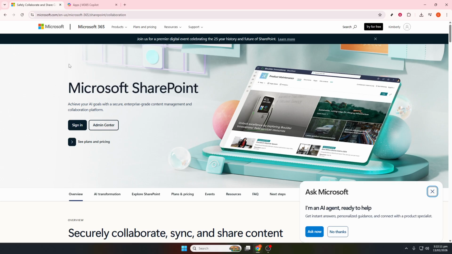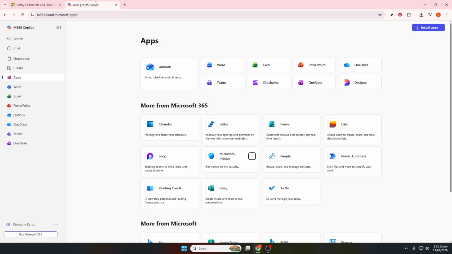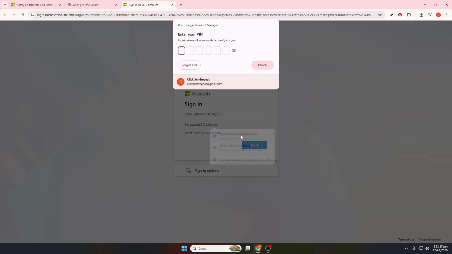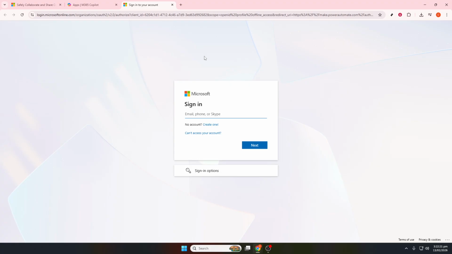Start in your SharePoint site. If you don't already have a place for uploads, create a document library. Inside that library, add a new column called Approval Status. Set the type to choice and add 3 choices: pending, approved, and rejected. Make pending the default so every new file starts in that state. Save your changes. This column will become the single source of truth for where each file stands in the process.